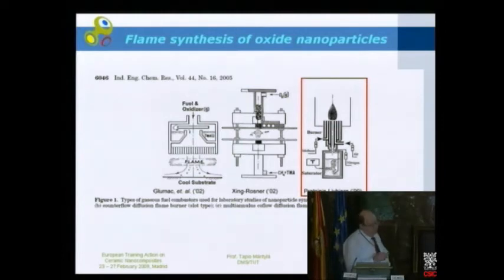Here are some reactors, for example, for oxide nanoparticles, and these processes are actually used in very large industrial applications. For example, carbon soot is industrially produced. Our concept is close to this one, where we have a multi-annulus co-flow burner, where we have different channels for the reactants or precursors, and then some inert gases which are separating them before they are intended to meet each other outside the gun. If they meet on the surface of the gun, then we have serious problems clogging and closing the gun.